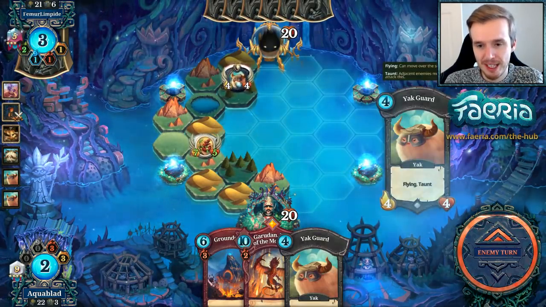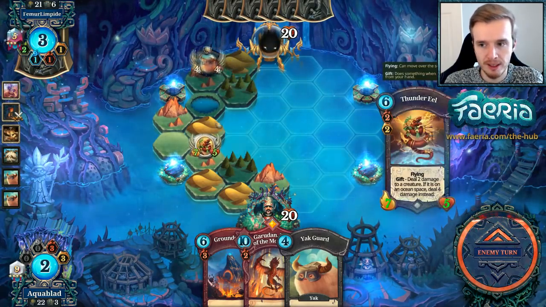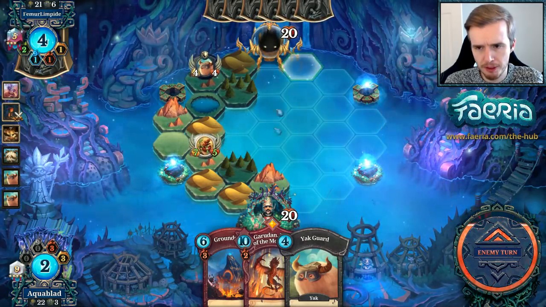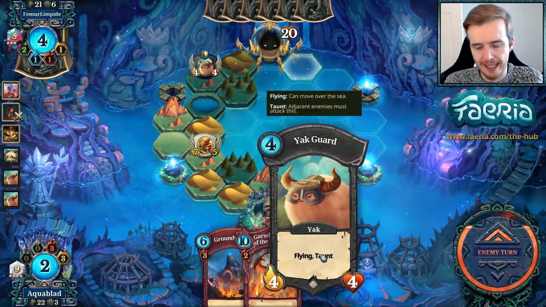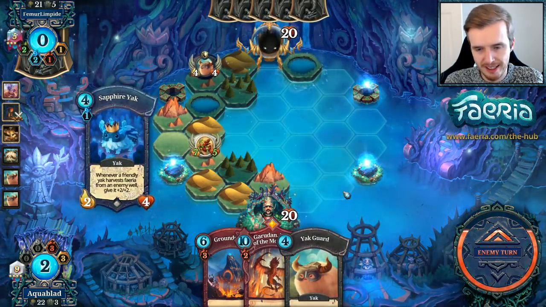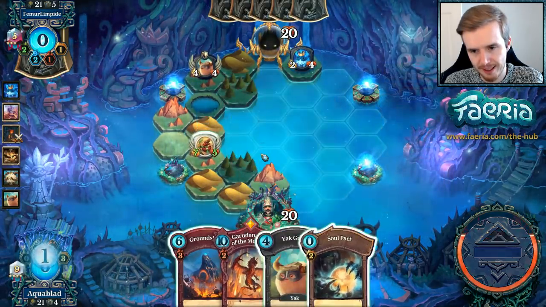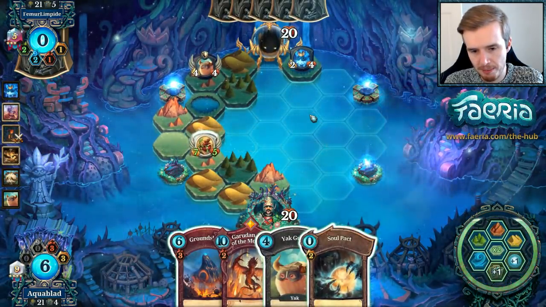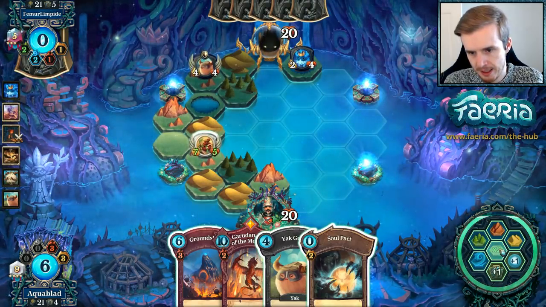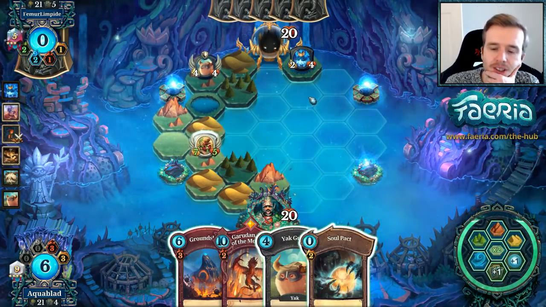And now this is in range of this Yak Guard. It's going to back out now. It doesn't want to get hit by my Thunder Eel. Thunder Eel's in a pretty good position. And then I have this Yak Guard as well, which I can keep for later. Alright, I think I know what my opponent's trying to get up to. Oh, there could be a Crystal Flower, I guess.